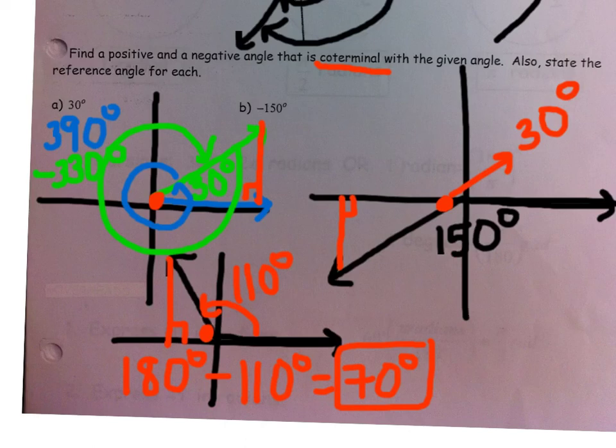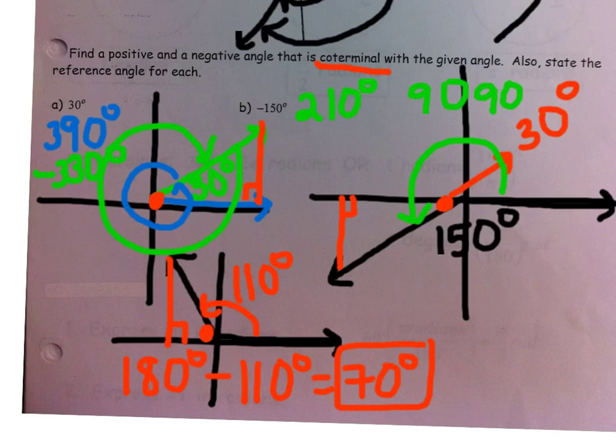Now I want two angles, a positive one and a negative one, that are coterminal with this same thing. So the easiest way to do it, let's do the positive one first. If I go from the positive x-axis where I would normally start in the counterclockwise direction to get there, how big would that green angle be? So here's how we answer it. We know each quadrant is 90 degrees. So I've got 90 here, and then I've got an extra 30 from my reference angle. So 90 and 90 is 180 plus another 30, 210 degrees would be the positive coterminal angle with negative 150.